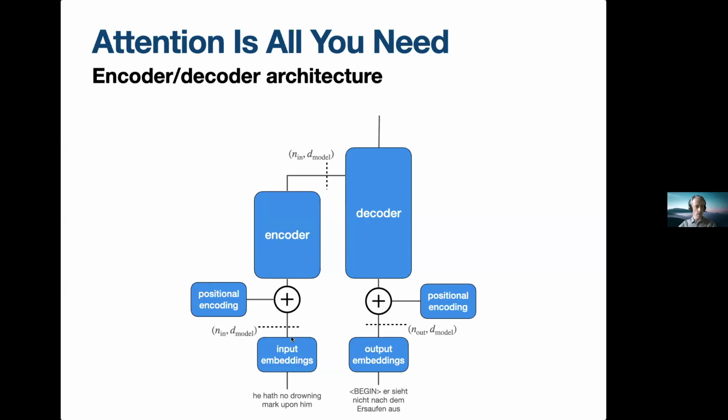The next thing you do is perform positional encoding. Here our input embeddings are of dimension n in, so we have n in vectors of dimension D model. The positional encoding gives, for each position, a vector of dimension D model. That means the tensor being output here is the same shape as the tensor being output here, so you can just add these together. That is the information that is going to go into the encoder. Exactly the same procedure happens as we go into the decoder.